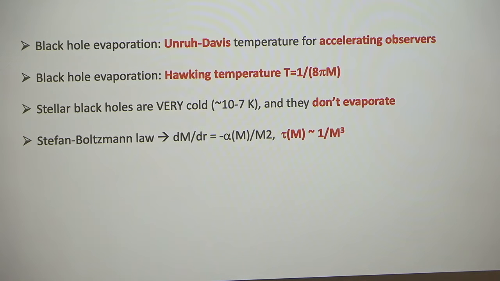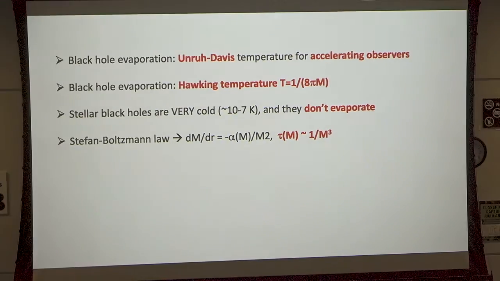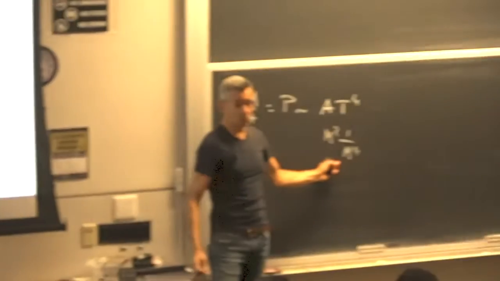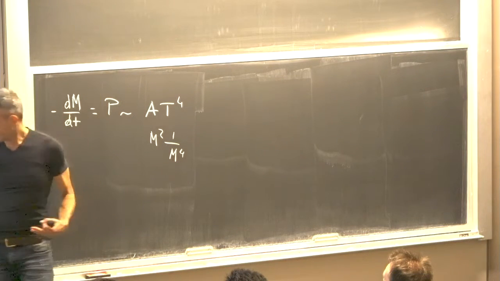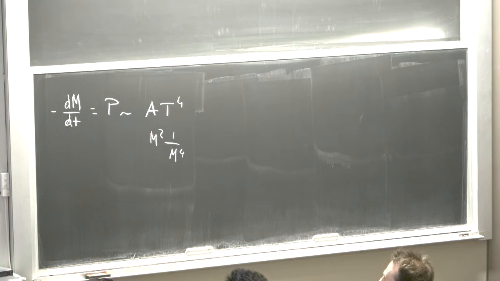And also we know that the area of a black hole is a Schwarzschild radius squared, and the radius is directly proportional to the mass. And so you have a mass squared here. And so this power is proportional to the mass loss of the black hole, which then goes like 1 over m squared. So that's a good mnemonic because, I like doing physics because you don't need to remember anything. Well, in this case, you do need to remember the Stefan-Boltzmann law, but it kind of makes sense.